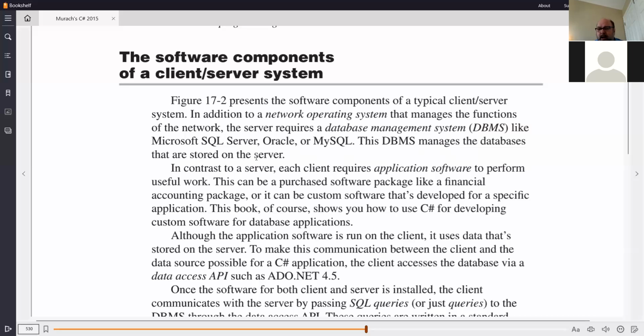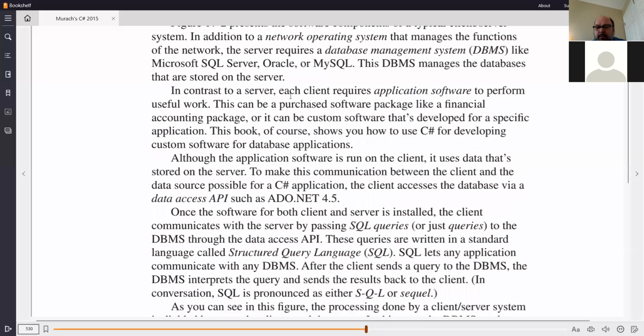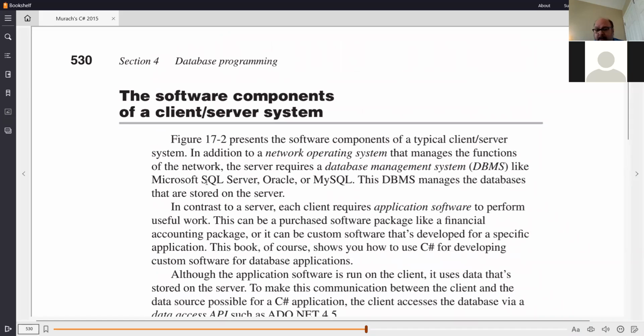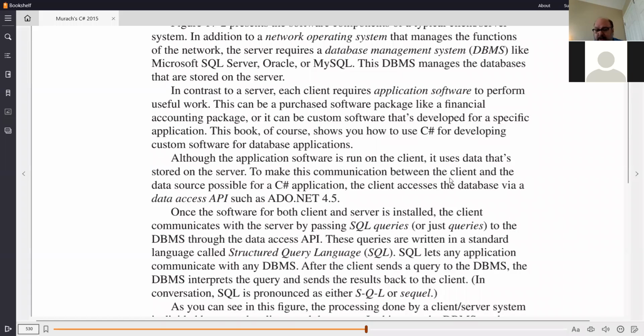In a little bit, I'm going to literally just bring up an editor on the screen, and I'm going to start giving you some stuff. You don't have to write it down, but I'm going to give you some definitions and some terminology, etc. And we're going to talk about it. So it says each client machine, so you, requires application software to do useful work. Well, the application software you've been using for this entire course has been C#. What we're going to start using in conjunction with C# is the Microsoft SQL Server database management system.